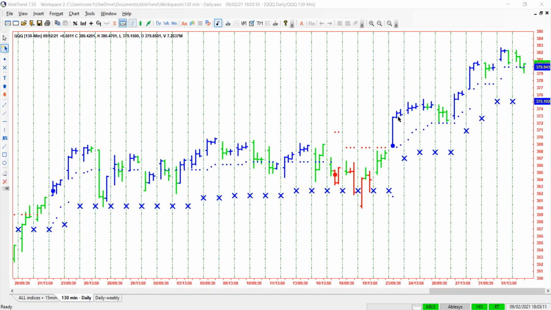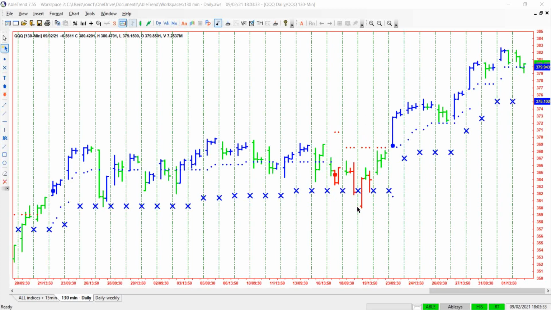A nice little signal right there at 373. Great for option traders. You buy a call option there, and we're up to 380 today. So looking good. And as long as you stay above these blue dots, you're safe to stay in the trade. This is a no trade zone: any red and blue together vertically at the same time, no trade zone. Leave it alone. It's too much risk at that time.